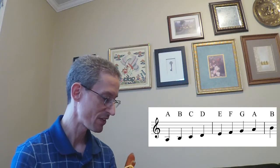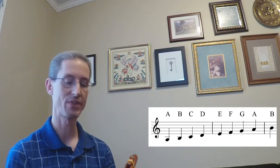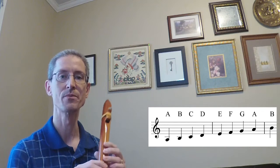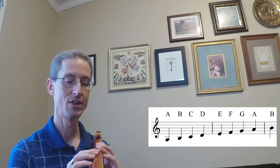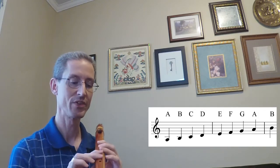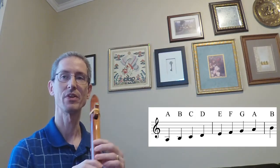Now that one's easiest. Now let's talk about B. So on the A flute, there are actually 2 B notes available. You have a high B and a low B. The low B is a little bit tricky because you have to what's called half hole the bottom note. That's kind of misnamed because it's not necessarily half the hole, but what you do is you don't cover it completely. And here's what it sounds like.